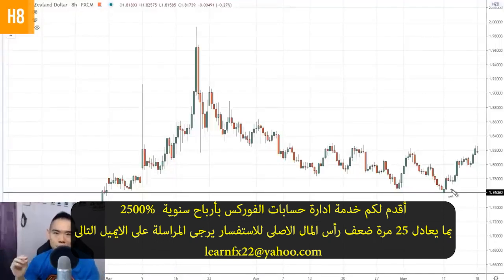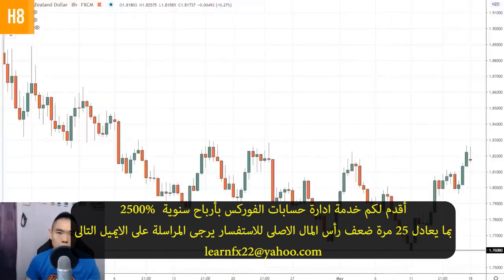So I hope you didn't forget that. Let me just do a quick recap. Number one, we are looking for a strong bearish momentum into support. Number two, we want the price to take out the lows of support, which is this. Number three, within the next 1 to 3 candles, we want the price to rally strongly above support. In this case, it took 2 candles, 1 and 2, to rally back above support, closing back above support. So this is an entry trigger you can use to get long.